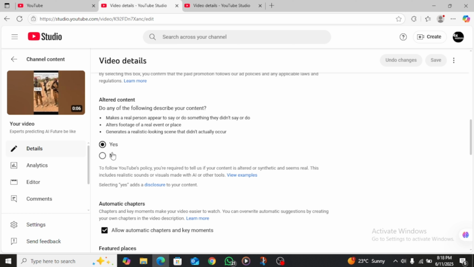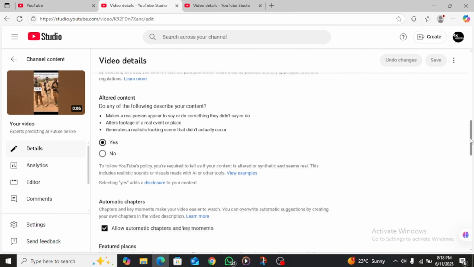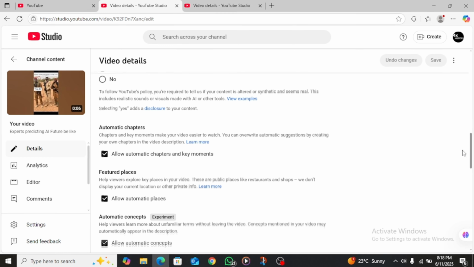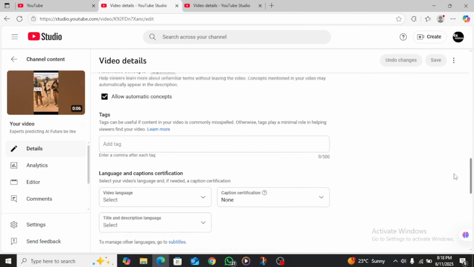And YouTube Shorts will be able to detect that your video is an AI video. When they detect it, they will recognize that this is an AI video, and if you've not answered this question yes or no, I don't think they'll push your video on the For You page, because you haven't answered some questions like that.